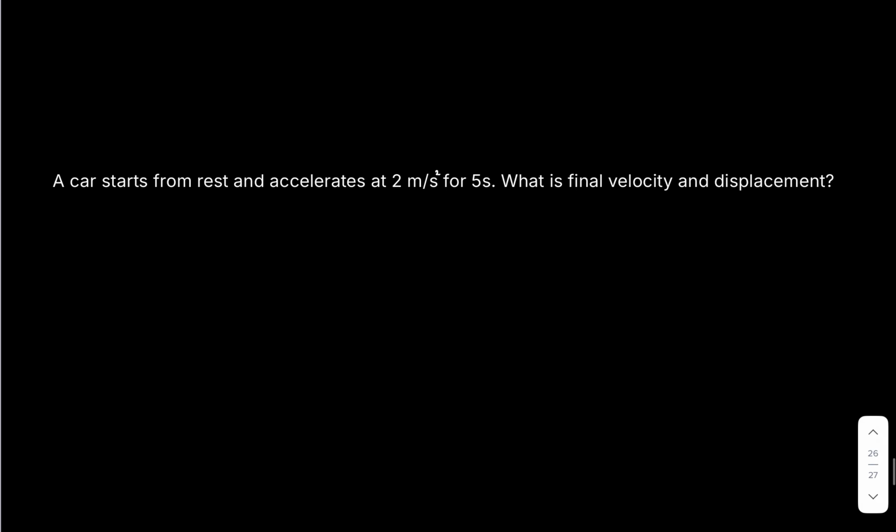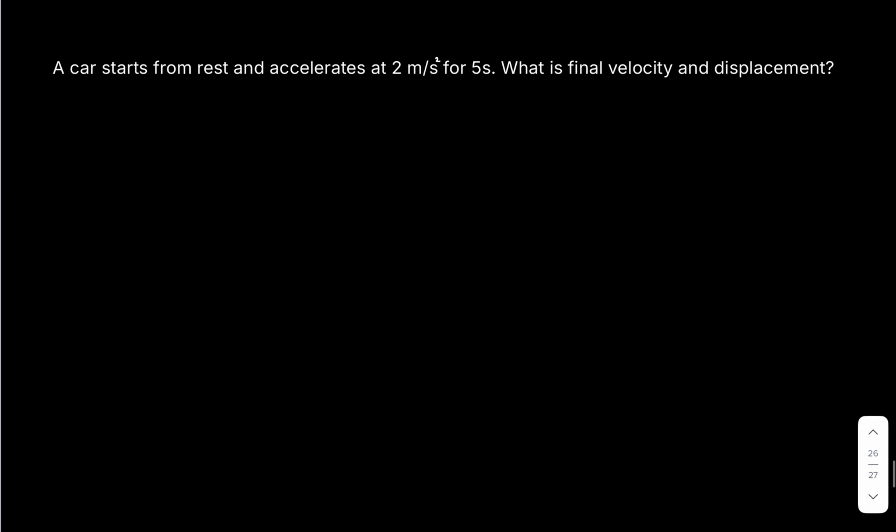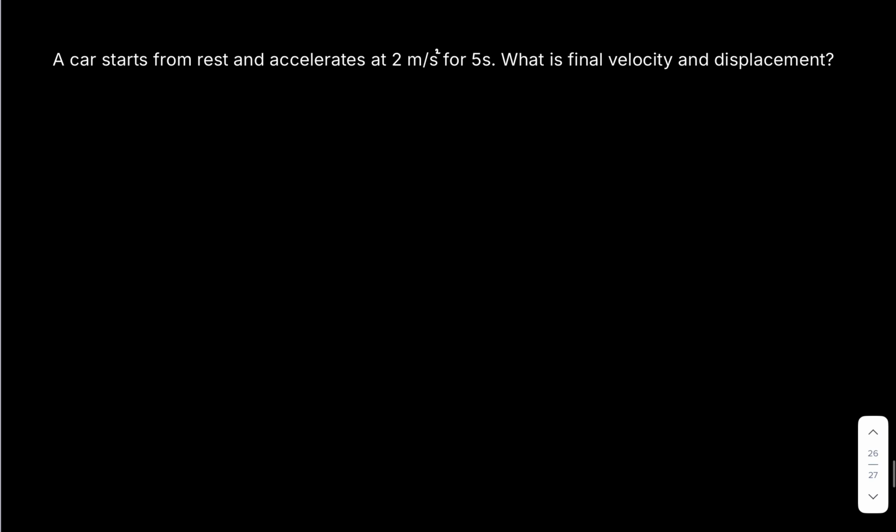All right, so we're going to do one more problem. We have a car that starts from rest and accelerates at 2 meters per second squared for 5 seconds. What is the final velocity and the displacement of the car? So go ahead, pause the video, and try to do it on your own. If you need to pull up your formula sheet, now would be the time to do so. All right, hopefully you had some time to work out the problem. Let's get right into it.